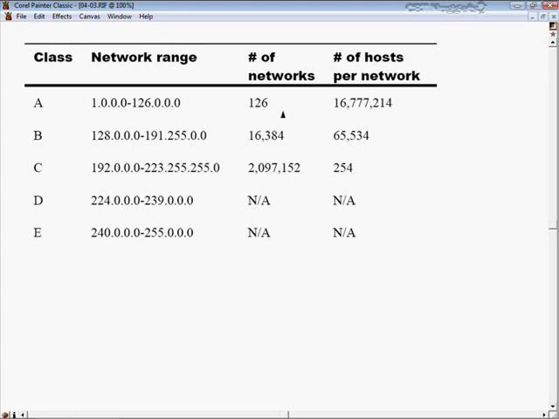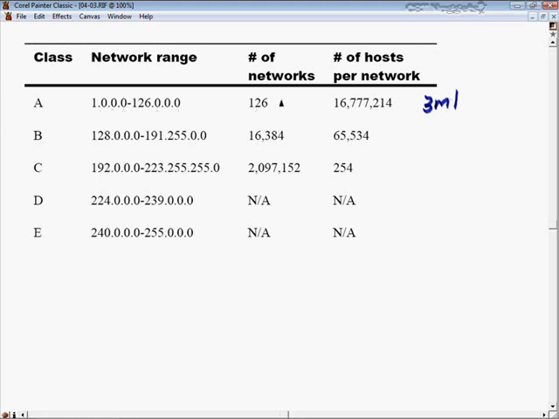Class A had an IP address range of 1.0.0.0 through 126 network. These were the biggies. These were things like 3M and some of those early universities like Stanford, and companies like IBM, the big beginning internet players.